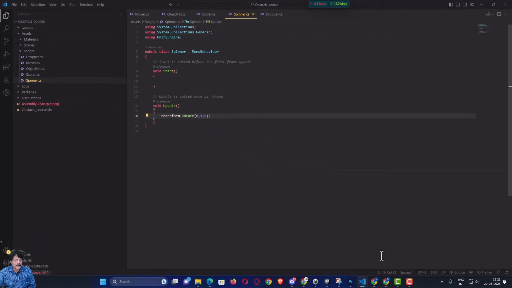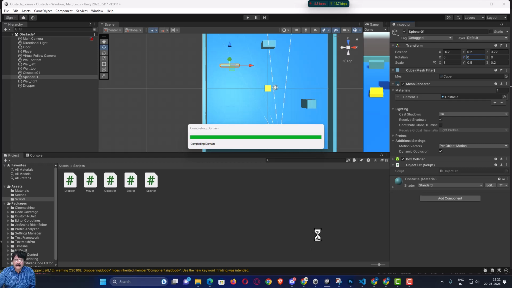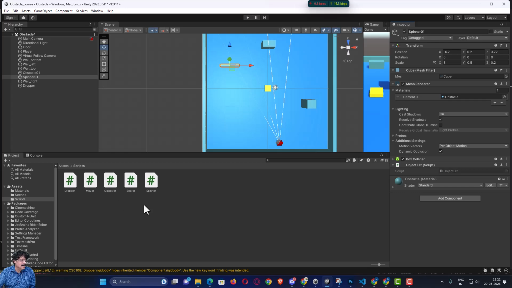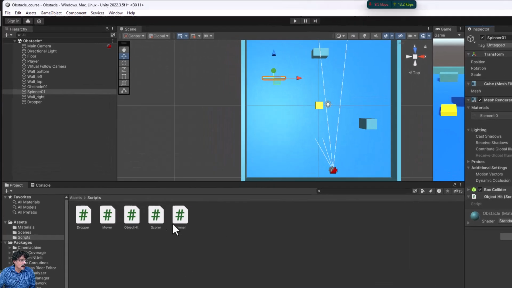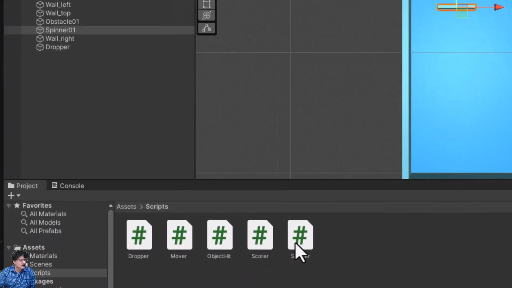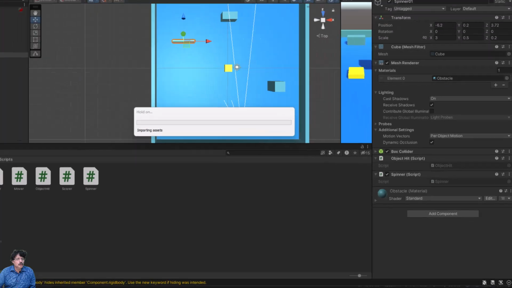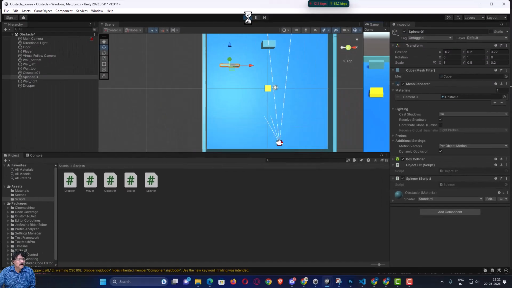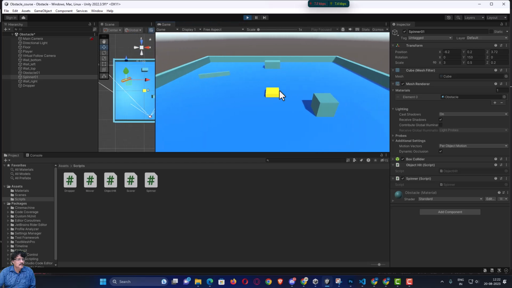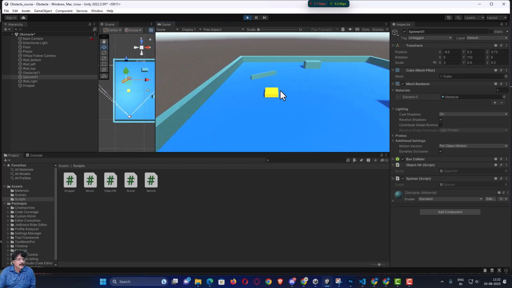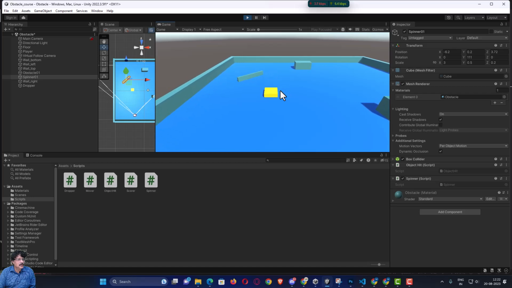Now I will come back here and wait for the script to execute, and once it is executed, I will first attach this spinner script to my spinner 1. I have attached it, and now if I execute the game, you can see this is rotating. If I come to the game view here, this is rotating, and when I am moving, I have to move like this without touching it.